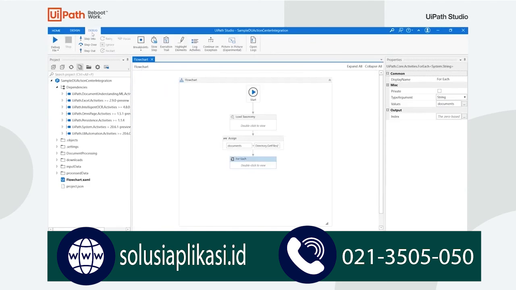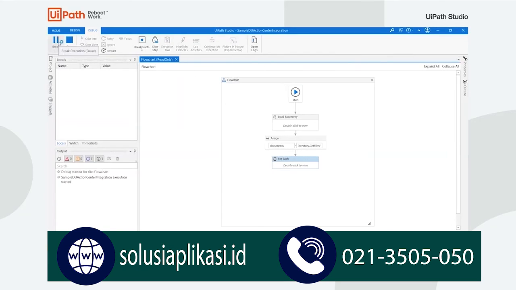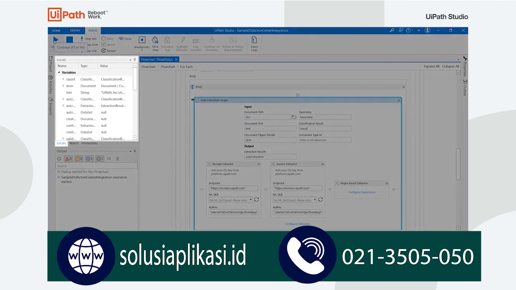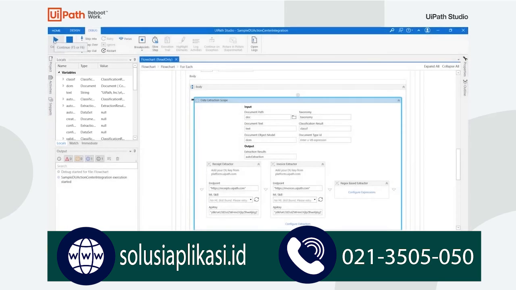The Debug tab, just as the name suggests, allows you to debug your workflow by setting breakpoints, adjusting the process's speed, monitoring the execution of activities, and other useful features. Let's give our process a try. When debugging is paused, the Locals panel comes in handy, allowing you to view and live edit values of arguments and variables. There are a couple more things to mention.